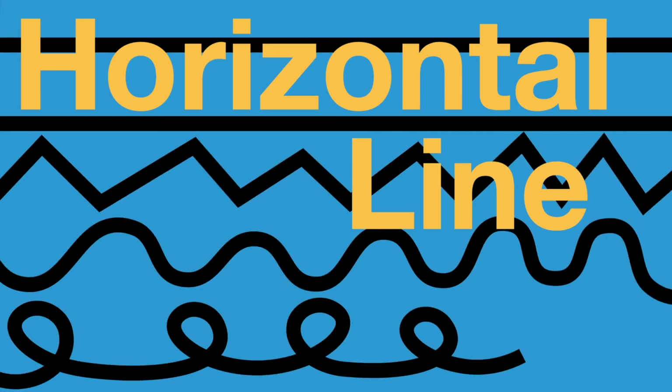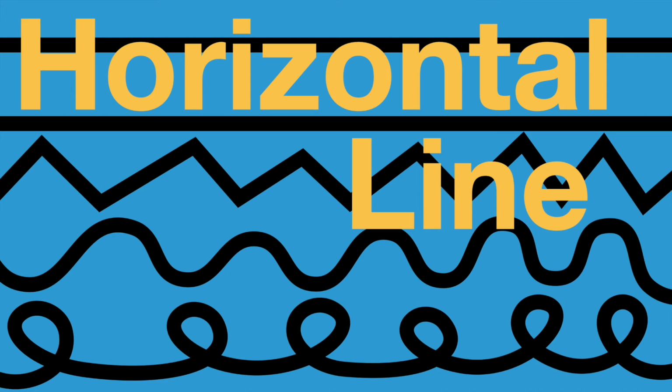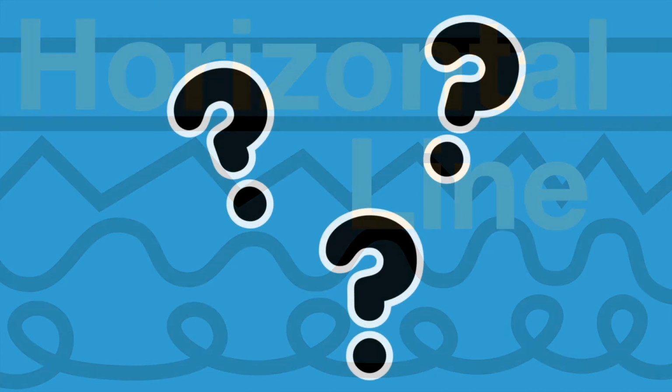But then, when you draw a line from side to side, it's a horizontal line. Whether they're straight, zigzag, wavy, or loopy, a line that looks like it's laying down for a rest is a horizontal line. But what about when a line doesn't go from top to bottom and doesn't go from side to side either?